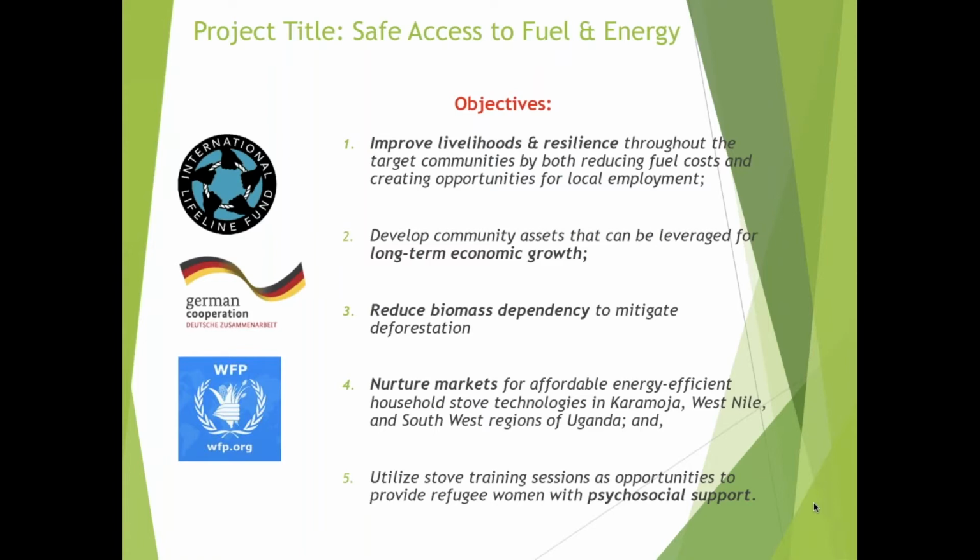So we wanted to design a program essentially to see how we can address different aspects of the context on the ground. And in designing our programs, we also don't want to look at just the immediate term, but what can we do together with the community, the local government, and all the stakeholders to plant the seeds and build the foundational aspects of a project that can have much more impact in the long term. So within this project, we wanted to look at increasing livelihood and resilience, and at the same time reduce biomass dependency, and at the same time look at how we can develop the community asset to be leveraged for long-term economic growth.